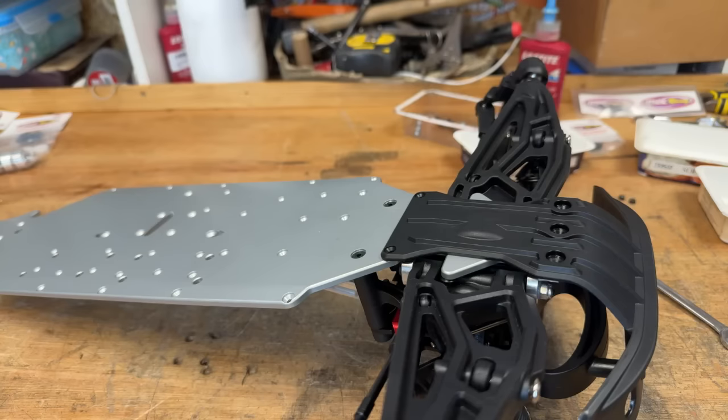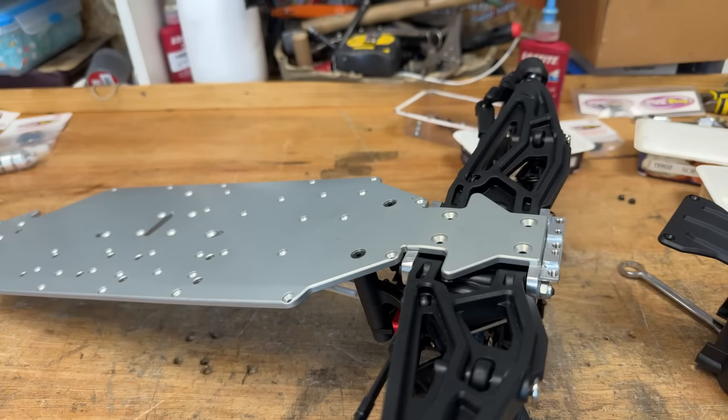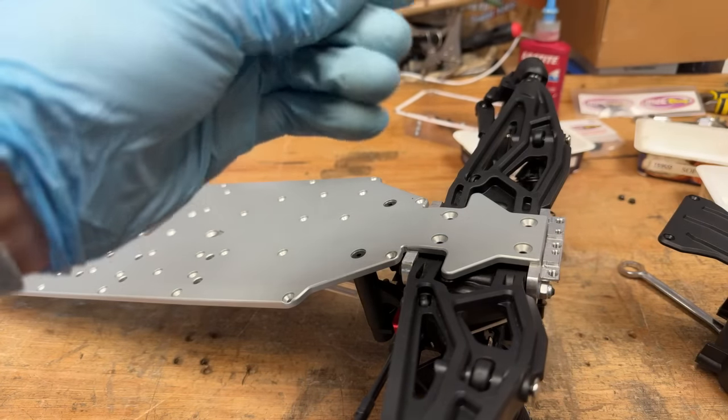Right, three screws there. Right, so two of those screws will go in the bottom. Two of those in there. Good.